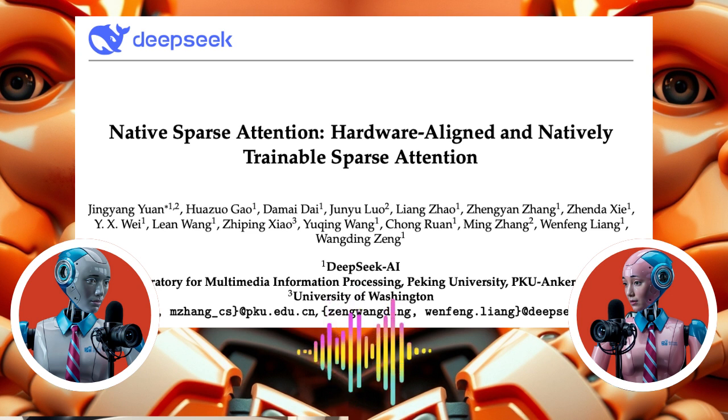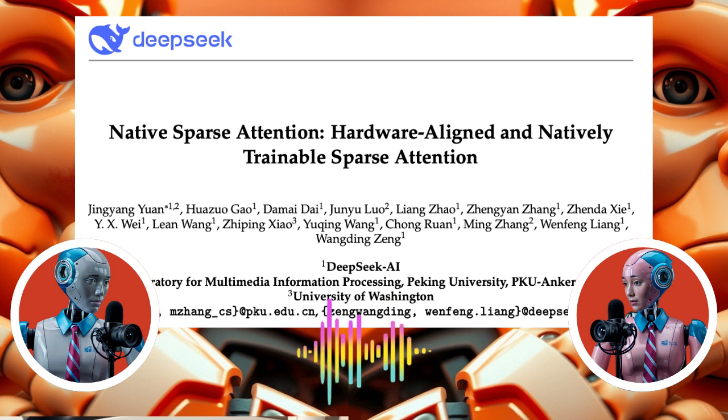Now, previous attempts to create sparse attention have had problems. A lot of them just focused on inference. So making AI faster at using what it's already learned, but not faster at learning. Exactly. And some weren't compatible with newer architectures, like grouped query attention, or GQA, which focuses on the relationships in the data, and multi-query attention, or MQA, which uses multiple attention heads to do things in parallel. So it's like the old methods were a square peg trying to fit in a round hole. Precisely. And this is where DeepSeek's NSA really stands out. It tackles these issues head on.